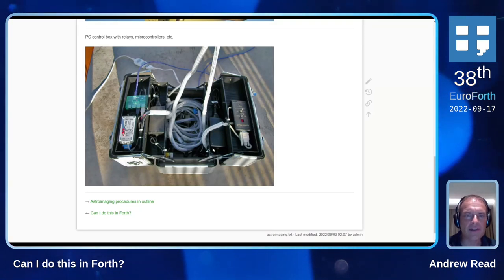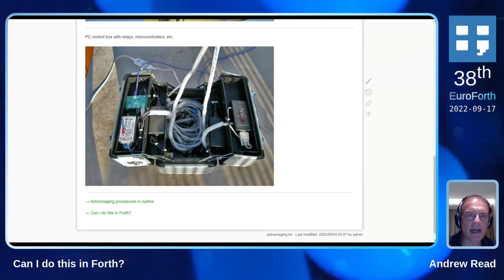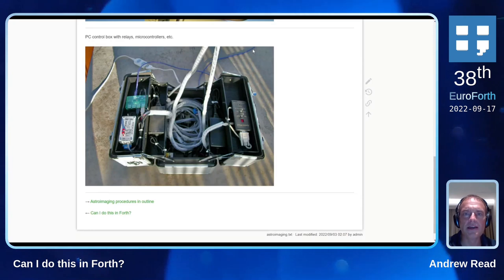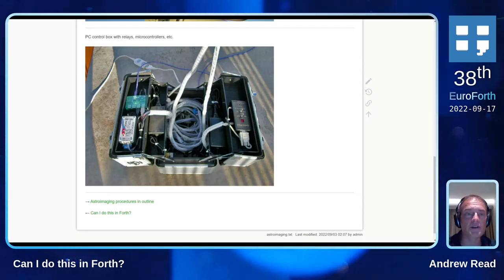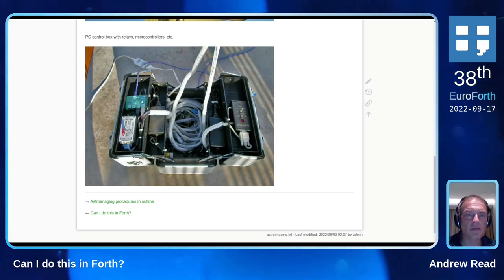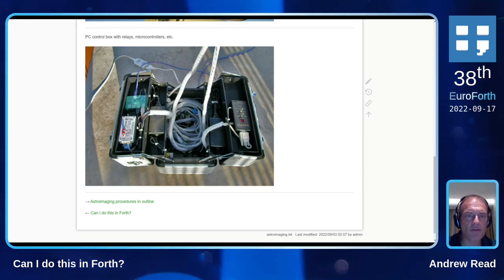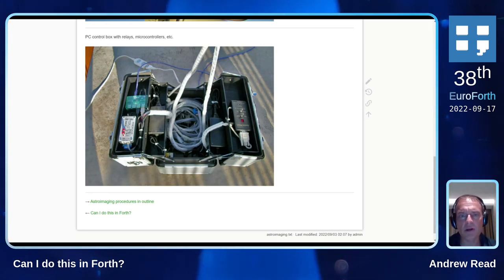You can see here, there's actually a box. This is a USB cable, which runs to a PC. This cable used to run over the balcony down into the room below where I was sitting with the computer. And then there's a USB hub here. This is the RoboFocus, which takes a USB input, but then has the output to the focus itself. Lots of power cables, cameras, cables to the camera, cables to the mount, cables to the filter wheel, etc. So it's a bit of a spaghetti, but that's how it's always done.